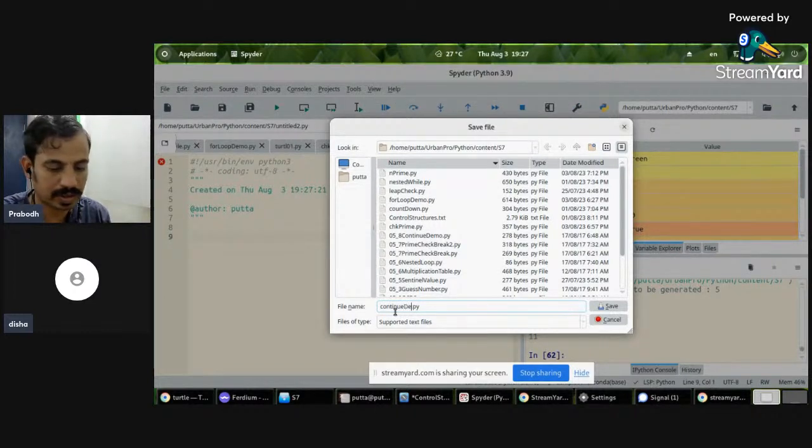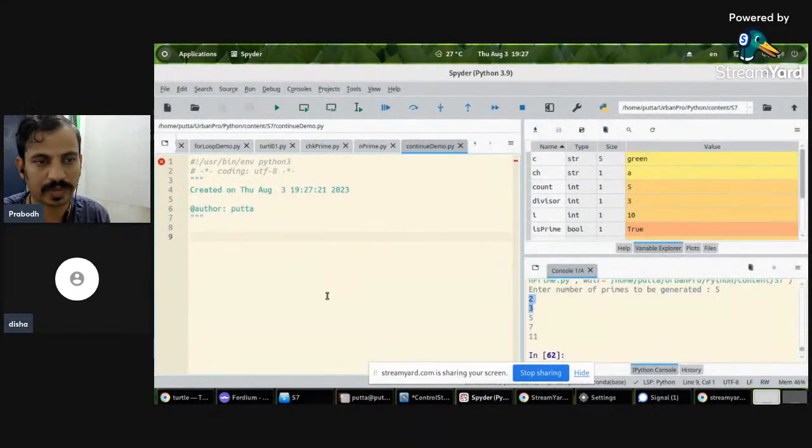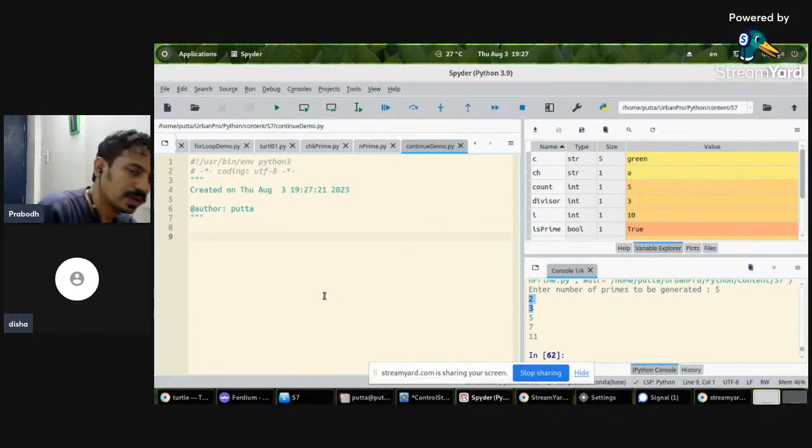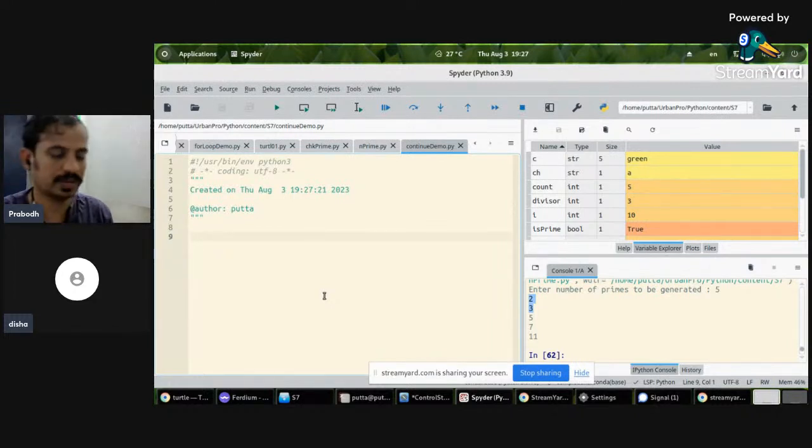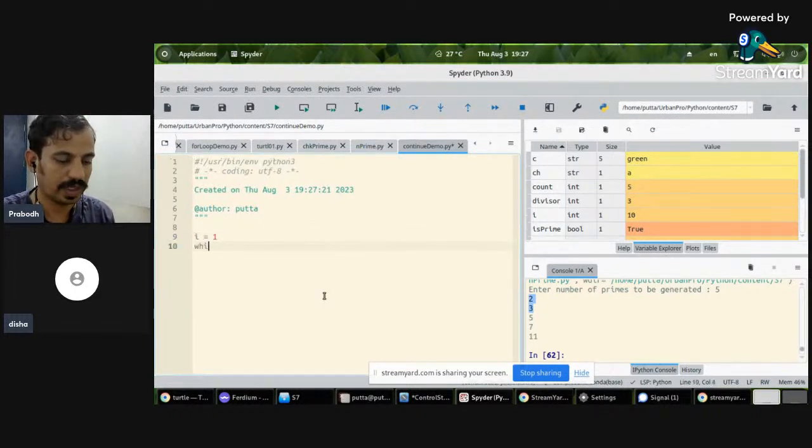Let me call this program continue demo.py. Save. Okay. Let's say i is equal to 1, while i is less than or equal to 100.